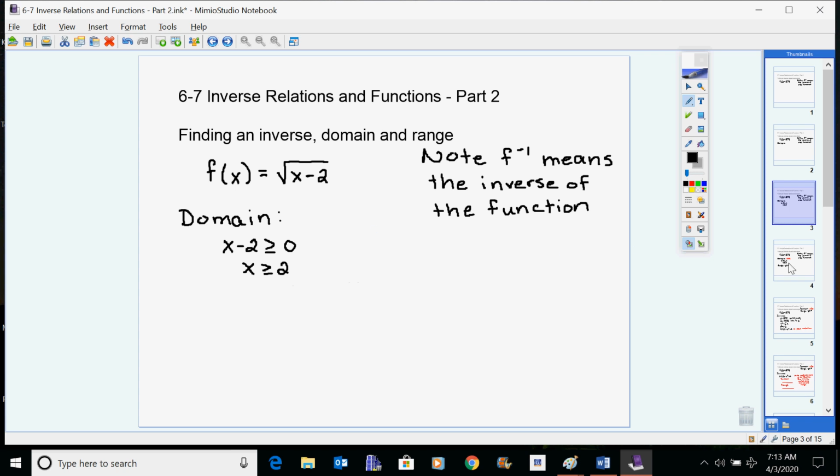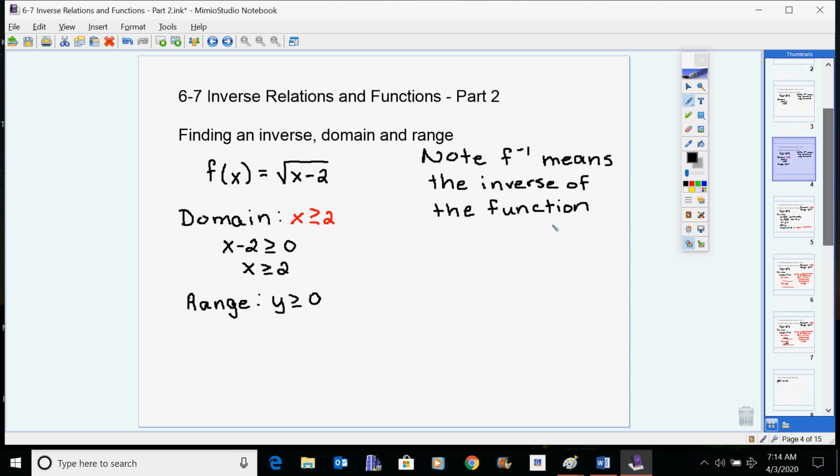So there's our domain. Our range in this case is not going to be able to be any numbers that are smaller than 0, because we're making sure that this is a positive number, and you take a square root of a positive, you're going to get a positive or possibly a 0. So the range in this case, the y's have to be greater than or equal to 0. So the f of x function value has to be greater than or equal to 0. Can't be less than 0. We're talking about principal square roots here. So you've got a nice little set of values in this function.